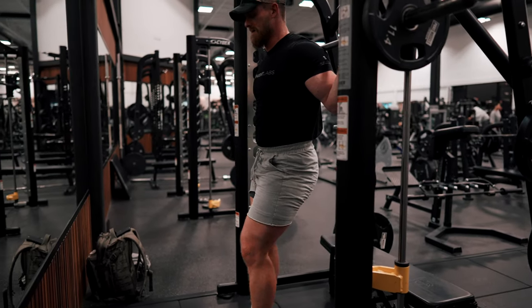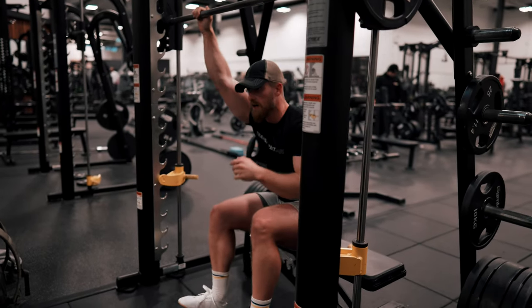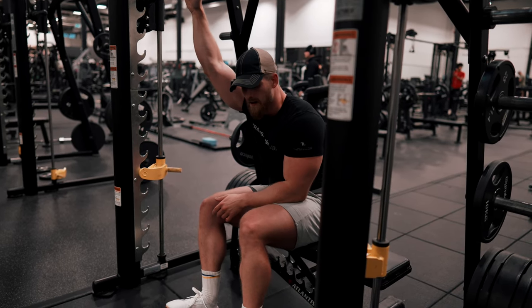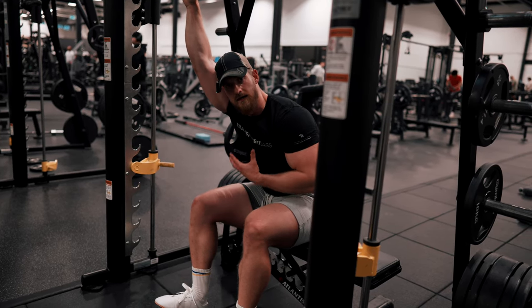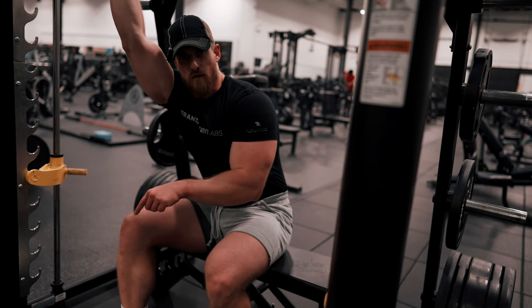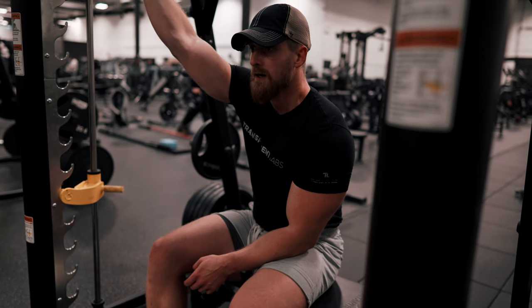Oh, fuck. Okay. Now, as always with isolateral movements, we're gonna give ourselves a good amount of rest in between each set. That's why I'm only doing two, because it's gonna take a long time. We're just gonna do this leg, rest a minute or two, get our breath back, have our heart rate come down, get that energy to apply the same amount of focus and performance and tension on the other leg, on my right leg. So.